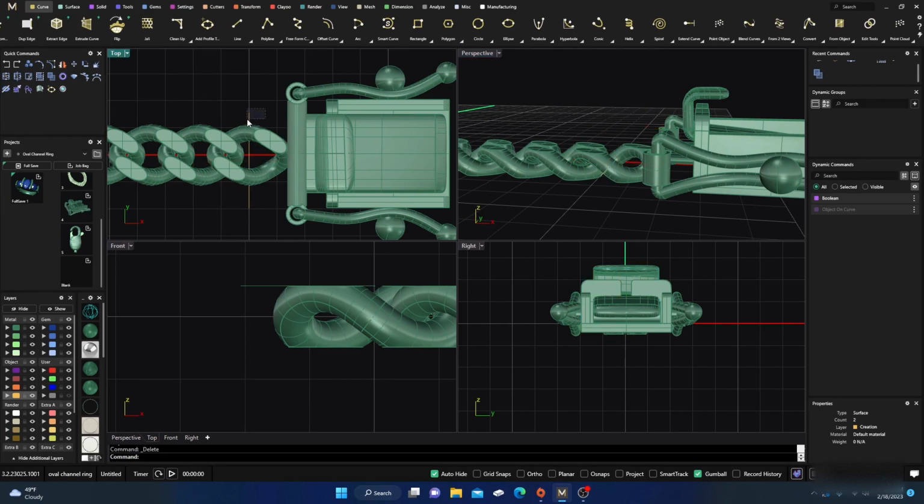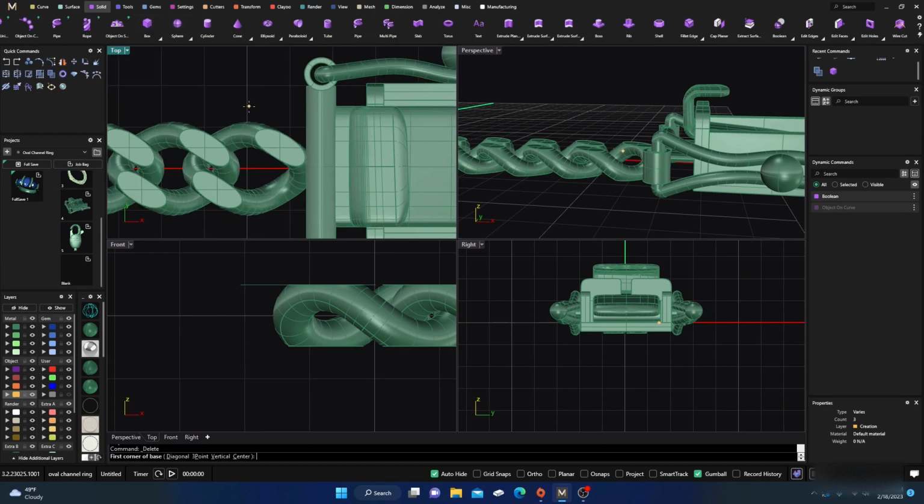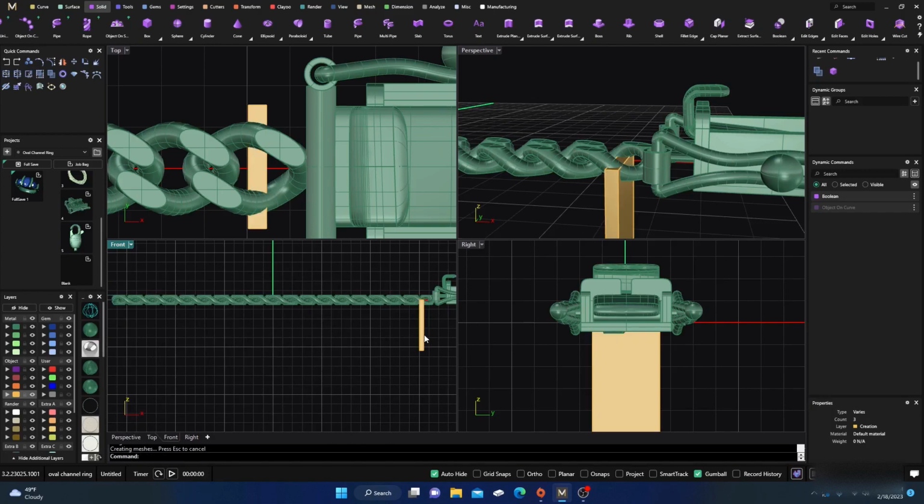And we'll actually just get rid of that there too. Easier this way, we don't have to go back and cap anything. Just grab a solid box. And we'll do the same thing we did, except this time we're just going to take it right through here, something like this. And then from this side, we'll just drag it down and then we'll drag it straight up, right? So now we can just do a Boolean difference much easier.